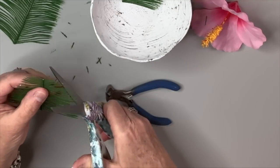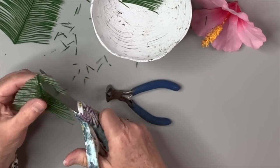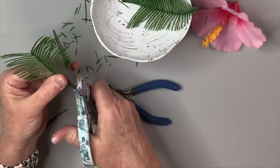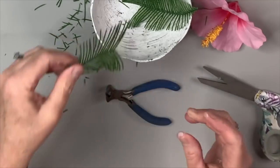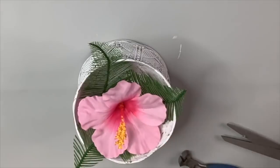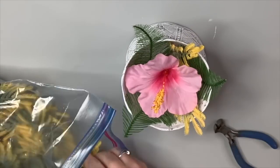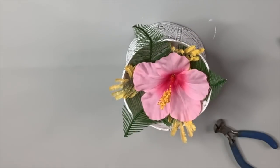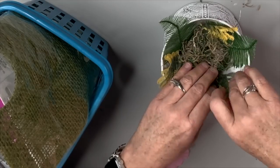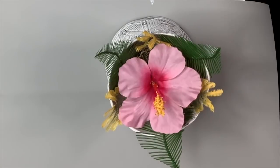Now I've got three end pieces and only had to use one fern. I've also got a gorgeous pink flower — it had yellow in the middle so I wanted to add some leftover pieces from Walmart picks, putting three of those in there. It didn't look right sitting by itself so I grabbed some Spanish moss I had on hand, put it in there, and then just set the arrangement in — I didn't even glue it in case I want to change it out. It's so pretty — how easy is this?